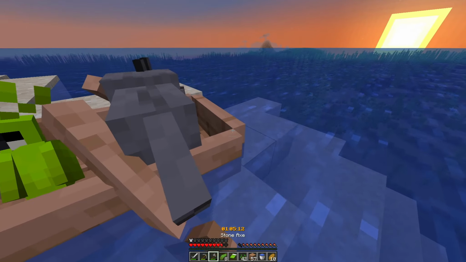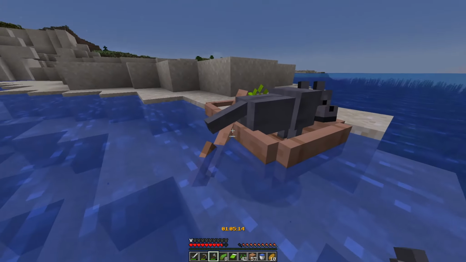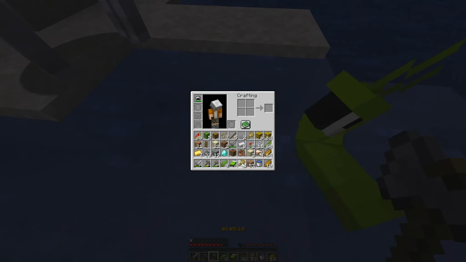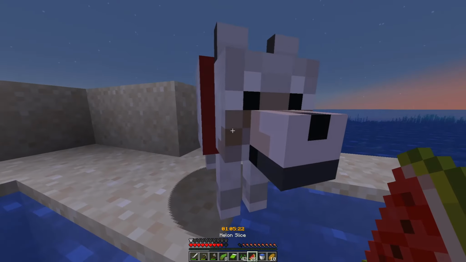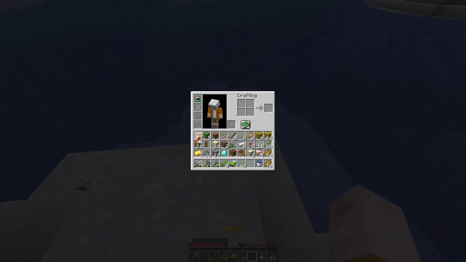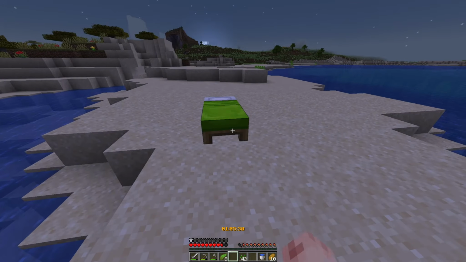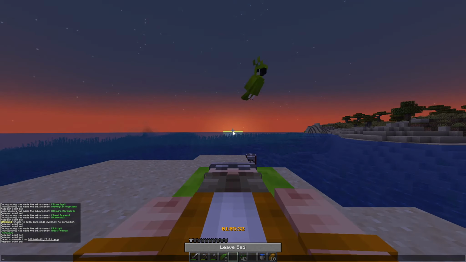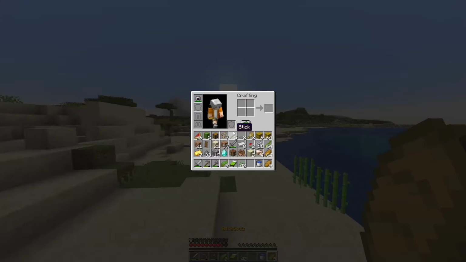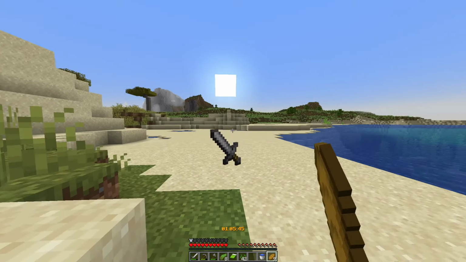No, I totally forgot my dog was in the boat. I just went to destroy the boat and I totally forgot my dog was in it. What can I feed to my dog? Can I give him watermelon? I can't. His tail's low. That means he's hurting. Oh, I don't know what to give him. I don't have any meat. Okay, I'm gonna go to bed. I am gonna go to bed. Okay, I don't know what I can give him. I don't have any rotten flesh or anything either. Huh.